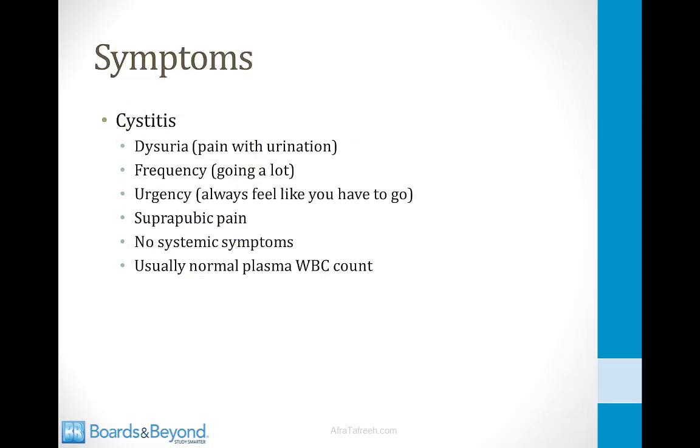So let's talk about the symptoms of cystitis. So patients with a bladder infection often complain of dysuria, and this is pain with urination. It's often described as a burning type of pain. They also complain of frequency, which means they go to the bathroom a lot, and also urgency, which means they always feel like they have to go. Even after they urinate some liquid, they still feel like they have to go.